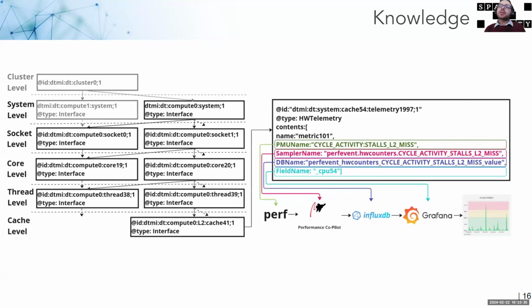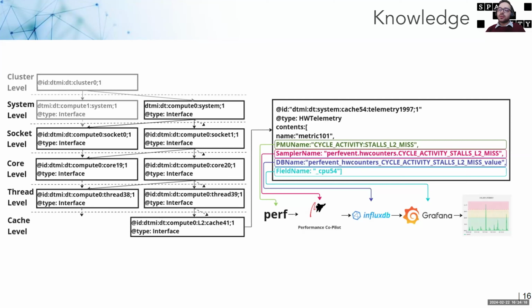The modifications we make on the DigitalTwin description language are the structure and generation of this knowledge base, and the addition of the parameters for the other frameworks, other third-party tools that SuperTwin manages for the target systems. SuperTwin at the moment manages the Perf utility from Linux, Performance Copilot, InfluxDB, Grafana, and MongoDB in combination with each other.